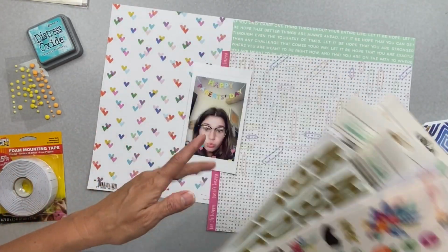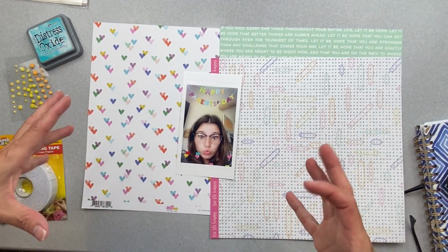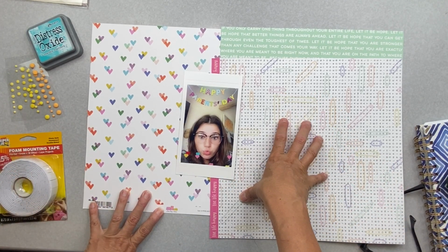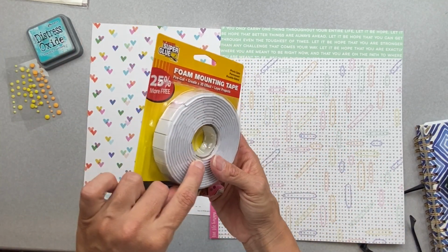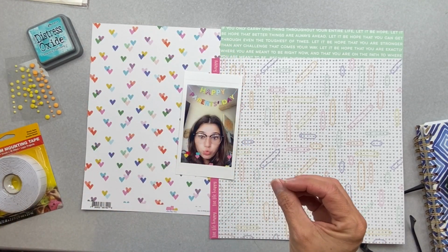I have my goodies off to the side here, back in my scrap room, trying to make things have slightly better lighting. I'm going to do my bit. Oh, I also have these foam mounting tapes, just to remind you. I'm going to do my bit to get this started, and I'll be back in a minute.